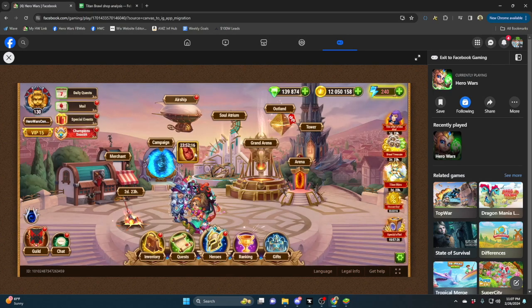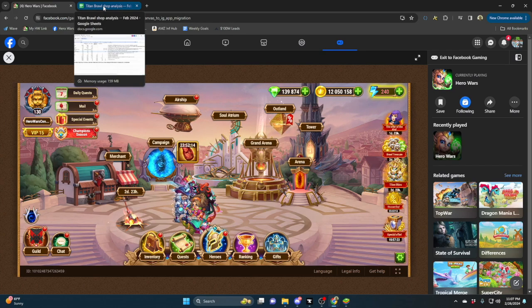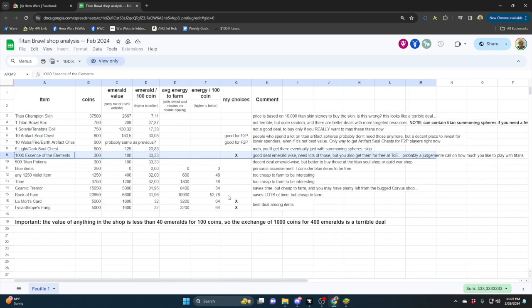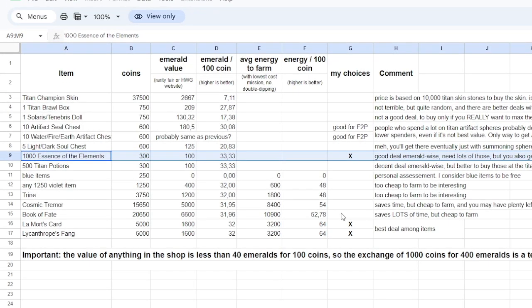But before we get into the number one best Brawl team that everybody keeps sharing with me over and over again, I wanted to share with you this spreadsheet talking about the best Brawl shop buys. Thanks to Calorie Fair for putting this information together, pulling the information from the Hero Wars guide, emerald to item conversion thingy. Check it out. Essence of Elements is probably the best buy of all of the things. Unless, of course, you don't need them as much.